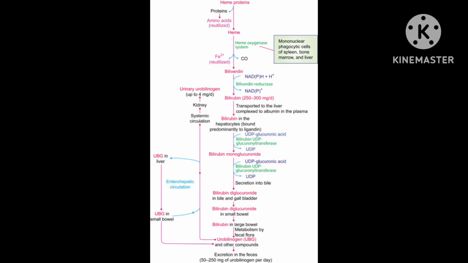While a smaller fraction of urobilinogen is reabsorbed from the intestine back into the portal circulation, most of this is taken up again by the liver and re-excreted into bile, forming part of the enterohepatic circulation. A small portion of urobilinogen escapes hepatic uptake. It enters back into the systemic circulation and is filtered by the kidneys. And so, in the urine, this urobilinogen is oxidized to urobilin, which gives our urine its yellow color.